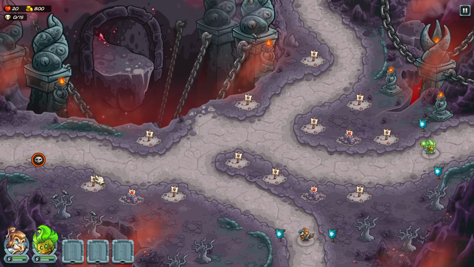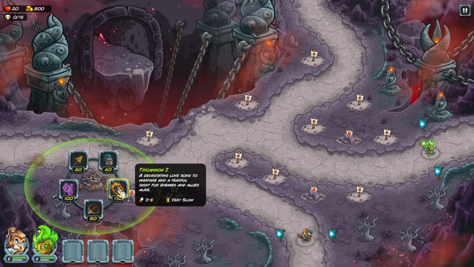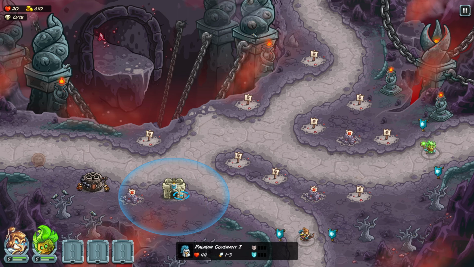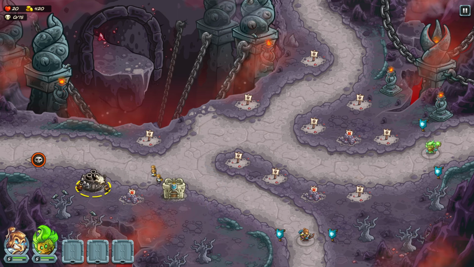So the way I want to play this one is I want to get a quick artillery. Okay, I'm going to use a tri-cannon. I'm going to use a barracks tower down here to block everybody in range of my said tri-cannon. We're going to go for a medium-level tri-cannon for now.